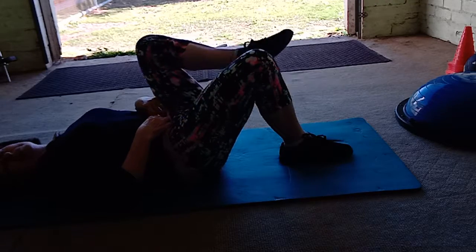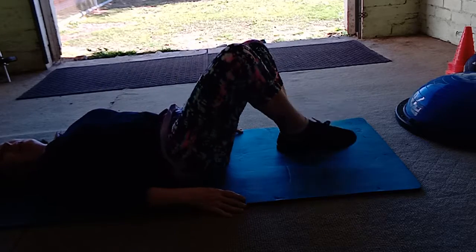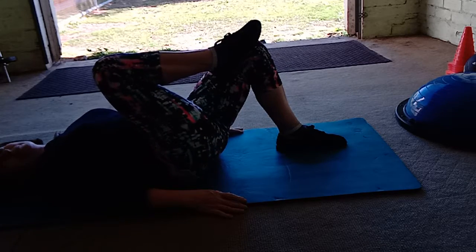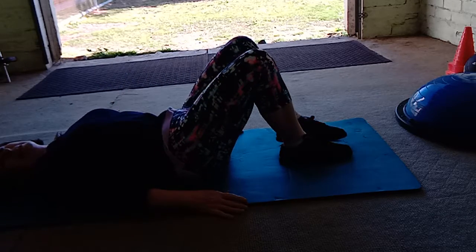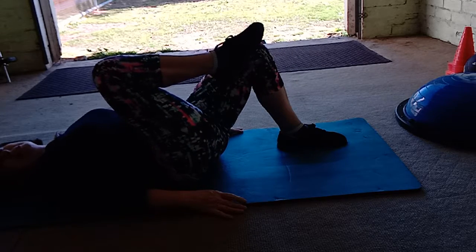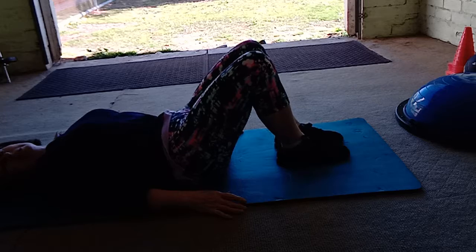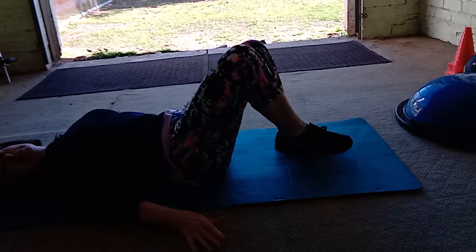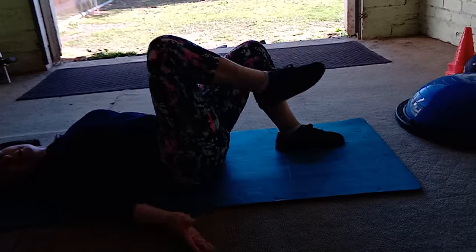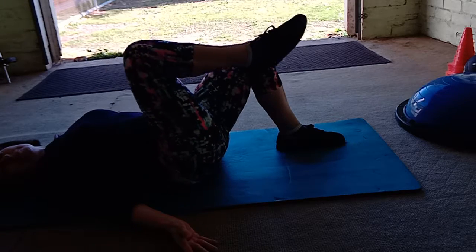Breathe and breathe. Inhale, exhale. Inhale, exhale. Inhale and out and in and out. Everything is still except your legs, and only the leg that's supposed to be moving is moving. The rest of you is completely still. Nice and slow. There's nothing gained by going fast with this particular stretch. Just keep going.